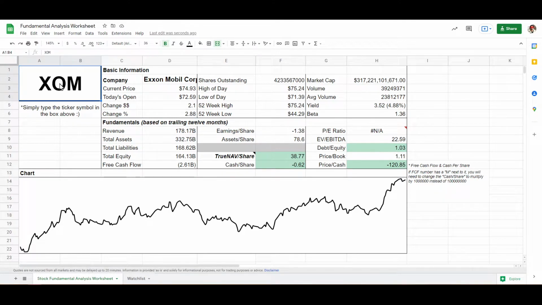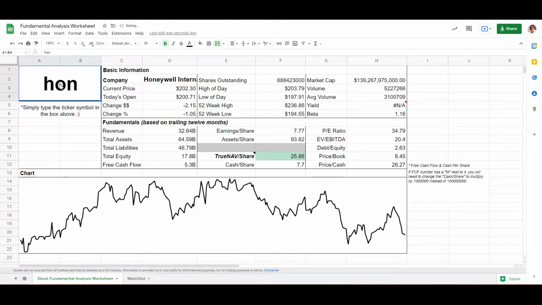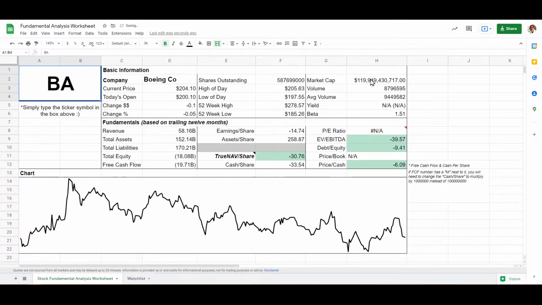You also could do, let me see another one I did earlier, Cisco. Okay, you could do Honeywell. You could do Boeing. A lot of people were looking at Boeing one time, right? I actually will need to adjust this a little bit, because I don't think this is calculating correctly now with my green cells. But anyway, I'll fix that by the time I post this. What you also want to be aware of is negative values. You want to stay away from negative values.